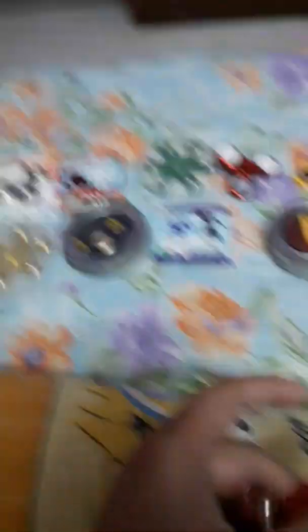Some more are here and this one is the most dangerous one because you can see there. Focus it. This one, if you can see - focus - you can see a little bit. If you spin more and more it will cut your hand. But let's see, let's have a spin.